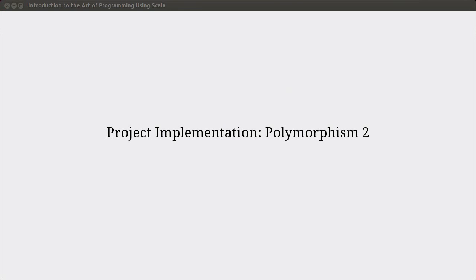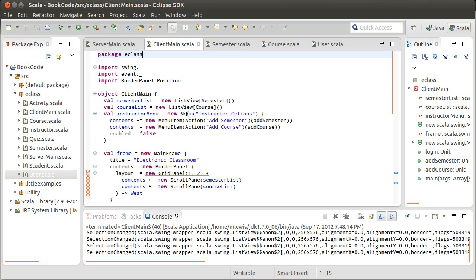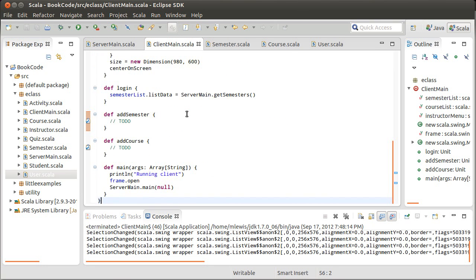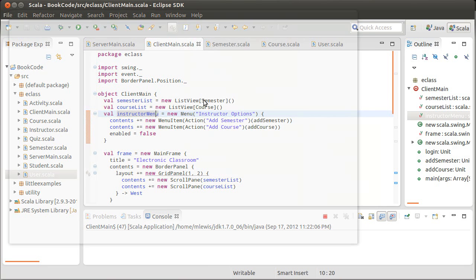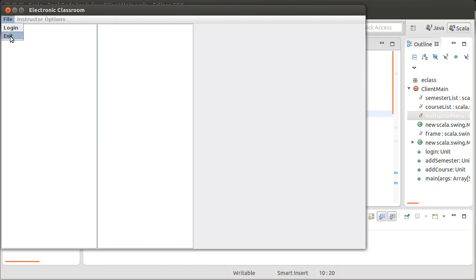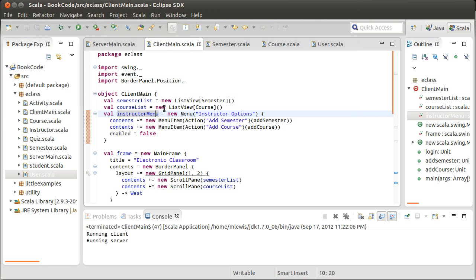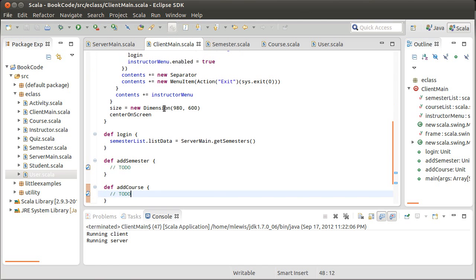So if we look at the code that we have, we've mainly been working on our client, and where we had left off was that we have a GUI. It has a login, it has an exit, it has instructor options, and right now when we click login we activate the instructor options, which of course we can't do, and get a list of sections. What I would like to do is make it so the login actually does a login for us by asking the user for their username and their password and then communicating over with the server to make sure that's valid.